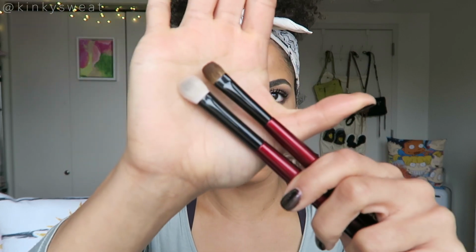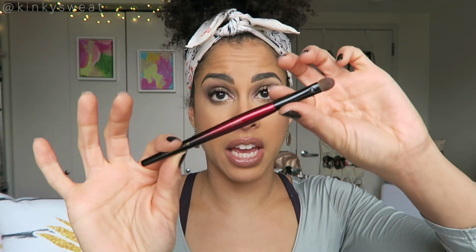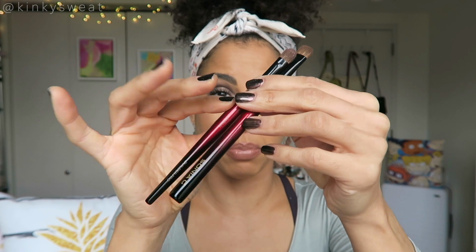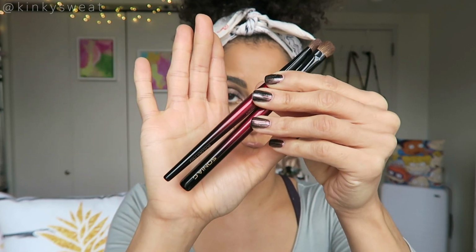I like a really smoky lash line, so I'll go with another brush entirely. For instance, I'll probably go in with her Worker 1. In comparison, it is a lot fluffier, a lot bigger, and I just like that smoke under the lash line. Again, my preference. And this takes up less space in your brush holder because the handle is tapered as opposed to the original barrel design handle for her Builder 3. I had to get Builder 3 because anytime Sonia's going to release a brush, I'm going to buy it because that's just the way it is.